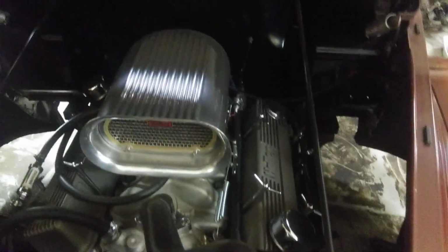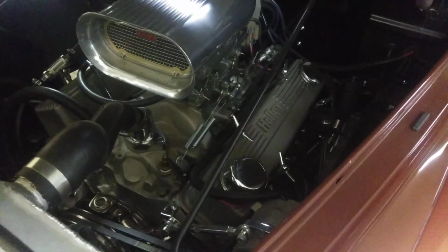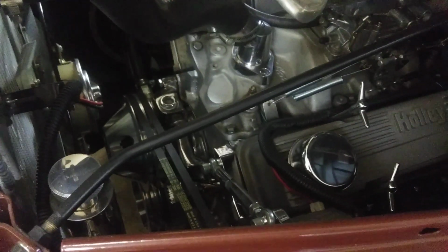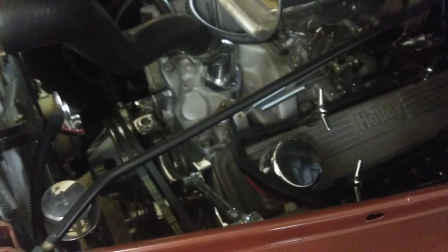'69 350 Chevy in it. It's supposed to be 300 horse. Got the aluminum radiator in it. The old Holley valve covers. Run two belts. My water pump, you ever on a hot highway and blow a belt off, you're gonna overheat, so run that double pulley. At least you got one backup belt.